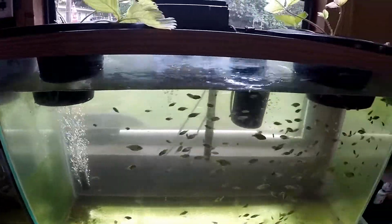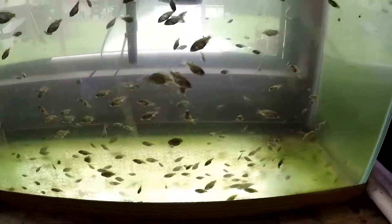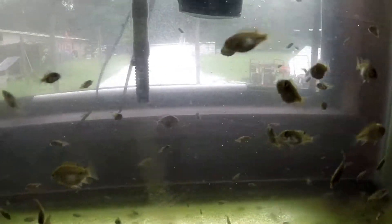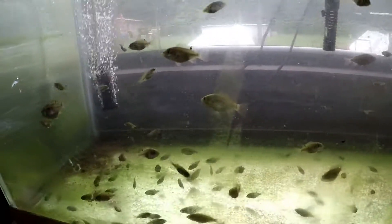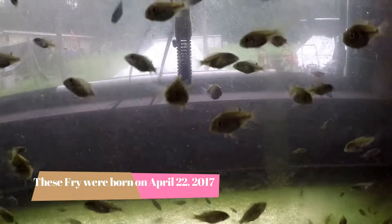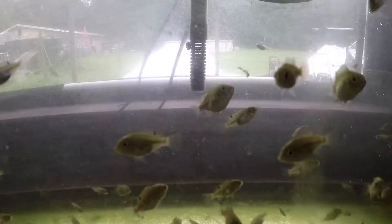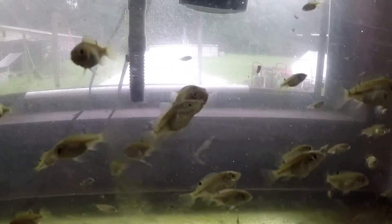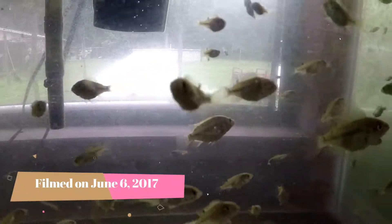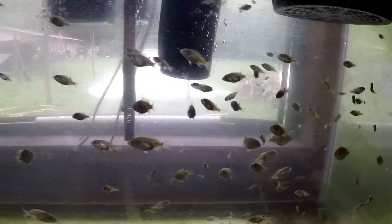A little update on the fry tank — that thing is getting bigger. You can actually look in there and see some are a lot bigger than others. I had to look back and check the date, I'll put a little blurb down here so you guys know how long ago. But you can see how varied they are — you got something really teeny and you got something really big.